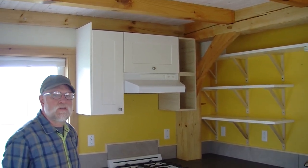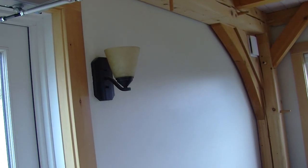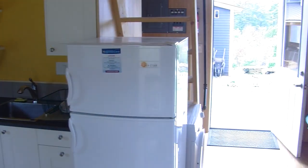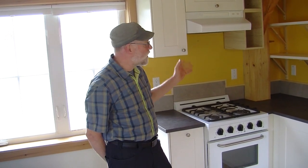The refrigerator, the Lunos ventilation system - all on DC power from batteries in the main house. There are two Lunos fans - one down here, one upstairs - and they work in pairs directly off the batteries. Everything else is wired like a normal house. There's a gas range because we're off-grid, and we have a vent hood that we have to use when cooking. The place is so tight that I actually have to keep a window cracked open to use the vent hood - otherwise it can't ventilate at all and won't even push the flap open.